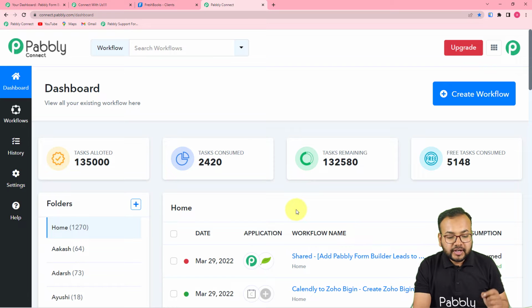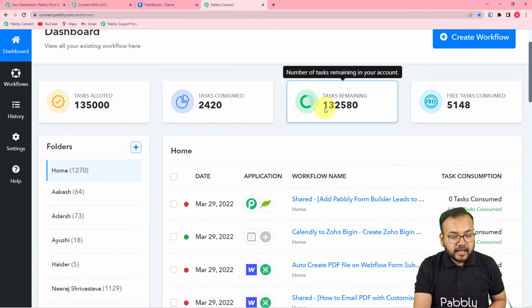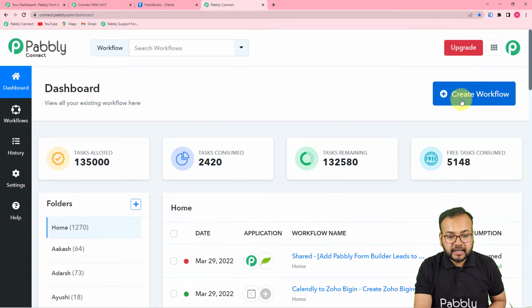Okay, so guys, to reach here you can use the link that we have pasted in the description for you, from where you can set up your free Pabbly Connect account in just 2 minutes, and it will provide you 100 free automation tasks every month. Okay, so after setting up your account, you can log in and reach the dashboard of Pabbly Connect here like this. Okay, and here you have to start working by creating a workflow.